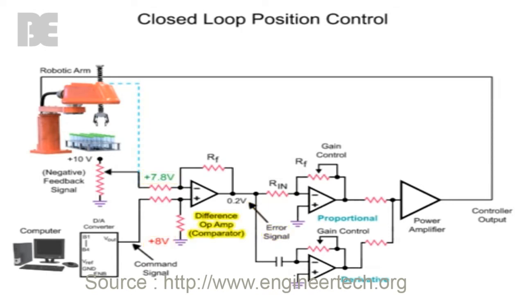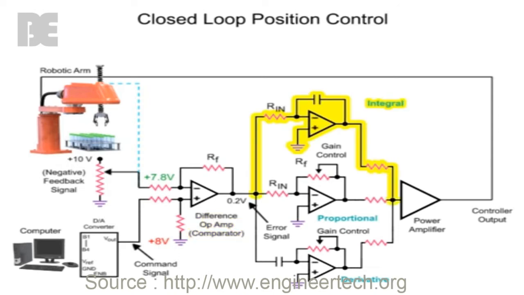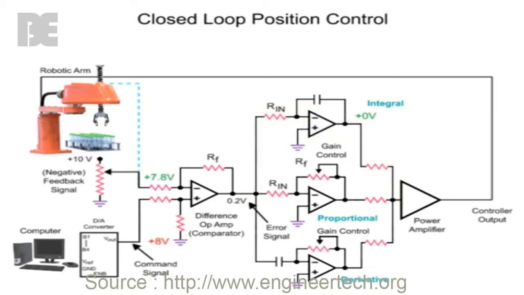In this condition, the difference op amp creates a steady voltage and the arm continues to move. To overcome the steady-state error, an integral amplifier is added to the circuit. With an error signal of zero, the output voltage of the integral amplifier is zero. The integral amplifier increases gain depending on the duration of the error signal — the longer the error is present, the larger the amplifier gain. The output of the integral amplifier increases and is further amplified by the power amp to overcome the friction and mass of the robotic arm, completing the final move to the desired position. The feedback signal is now equal to the command signal, output voltages of the amplifiers are zero, and the robotic arm motor stops turning.